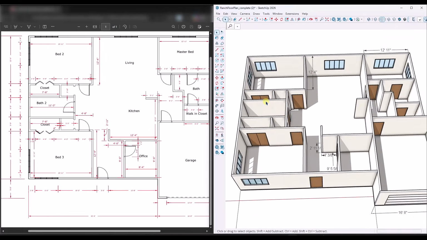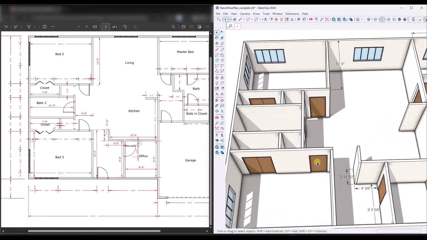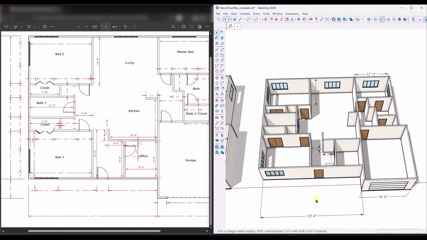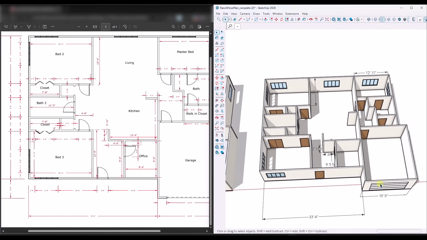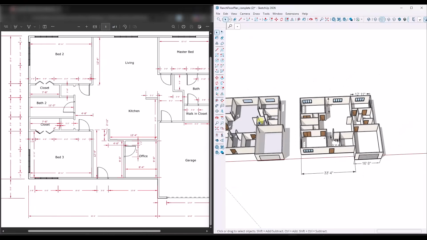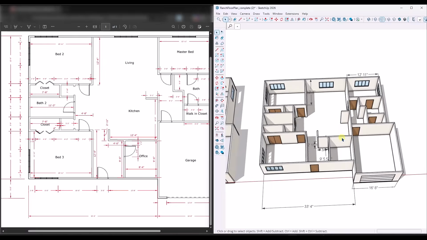But overall, it put closet doors inside of the closets. It actually found where everything goes and put things in those locations, as well as modeling out the garage door. So it's significantly better, in my opinion, than Opus at doing things like creating floor plans. Overall, a couple thoughts on this.